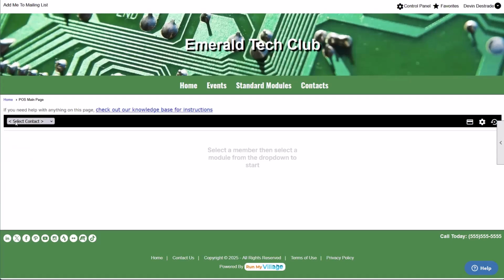You have a drop down in the upper left up here that says select contact. And then you have three little icons in the upper right over here. This little credit card icon is where we can go to connect an M2 card reader. We do require the Stripe M2 card reader to process credit cards for in-person payments. There is not an option to manually enter, type in someone's credit card number and all that information.